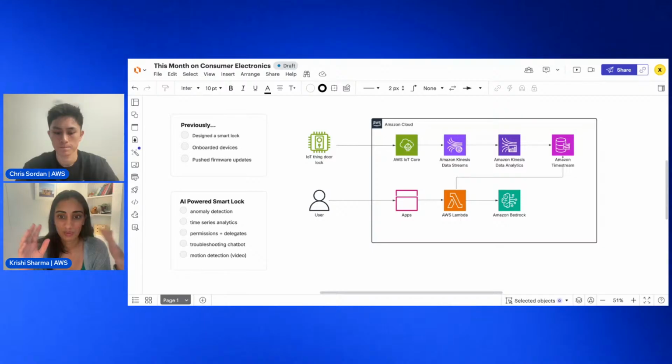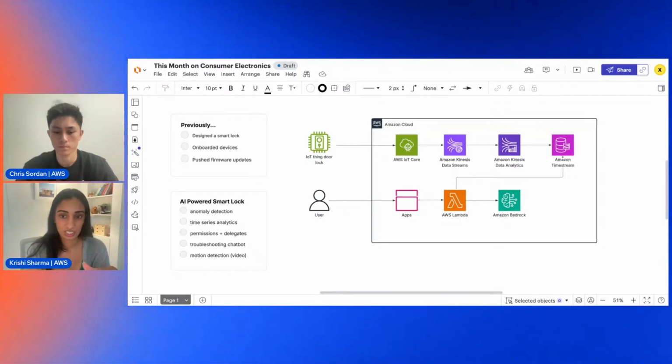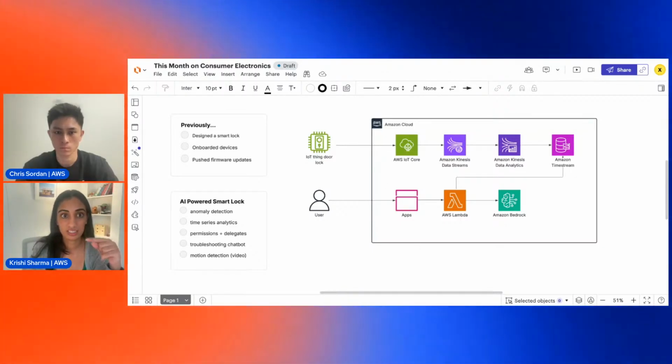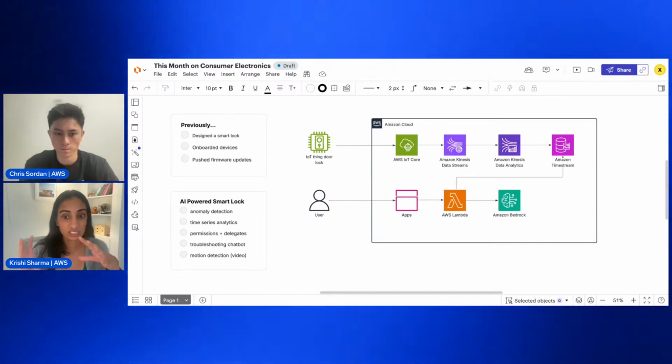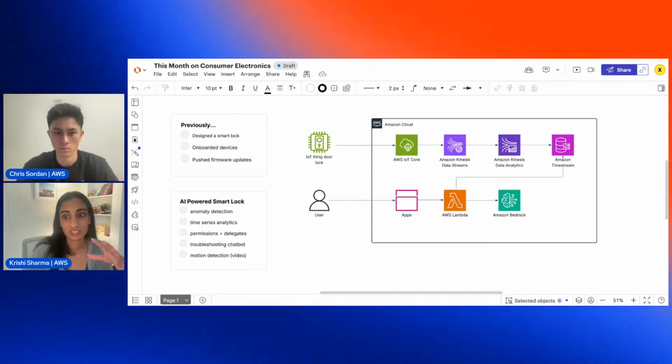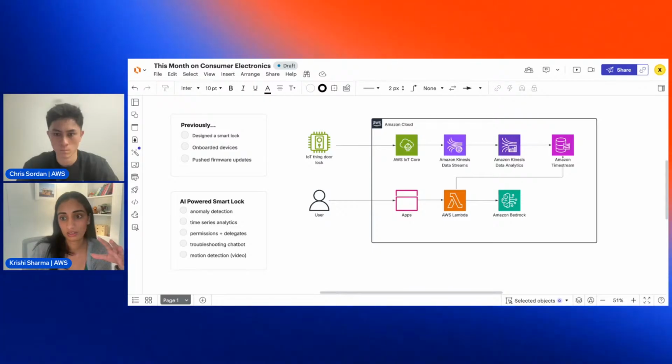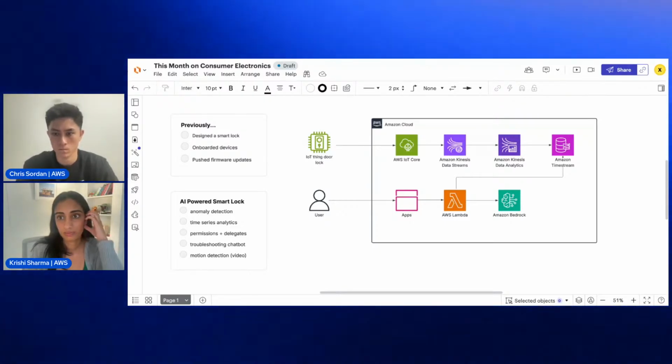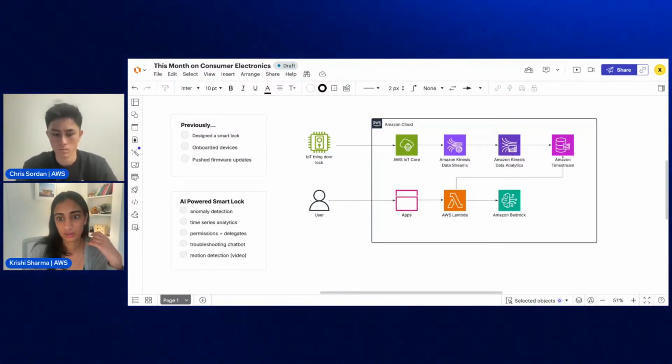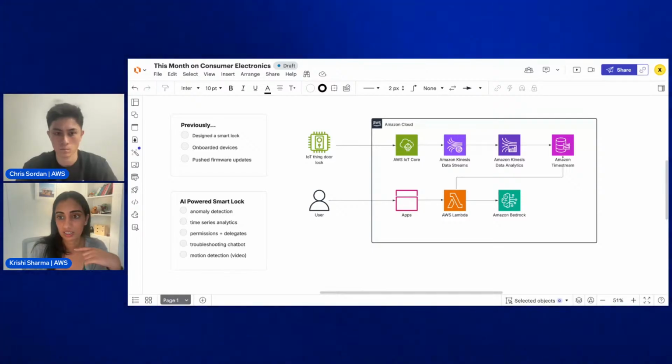So we didn't talk about AgentCore today, but if you're interested in seeing how we can discuss Amazon Bedrock AgentCore to elevate this use case, then we can also talk about that. So definitely let us know.